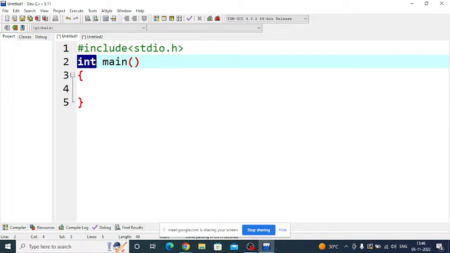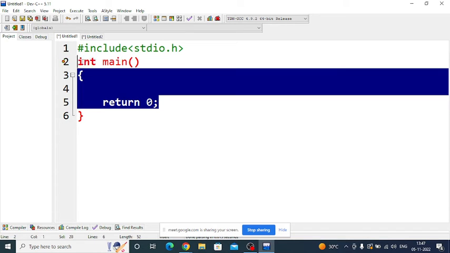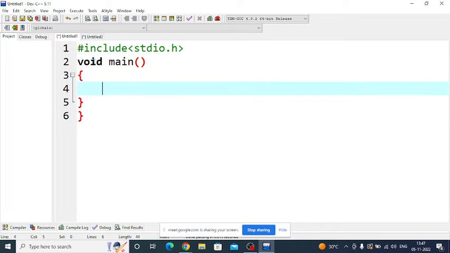Okay, integer main. If you write integer main and it does not return any value, then you have to specify return 0 at the end. If I specify void main instead of integer main, then there is no need to add return 0 at the end. What is the meaning of return 0?